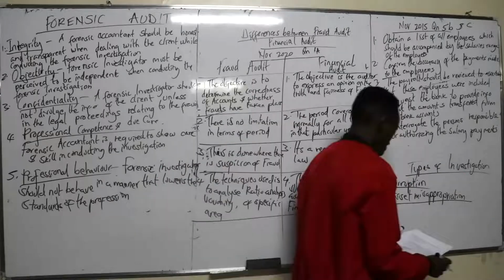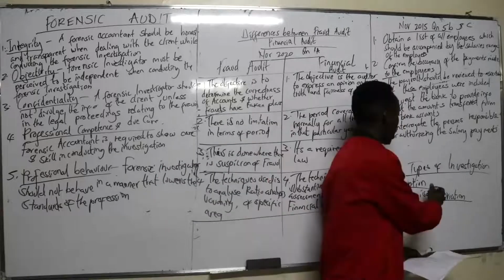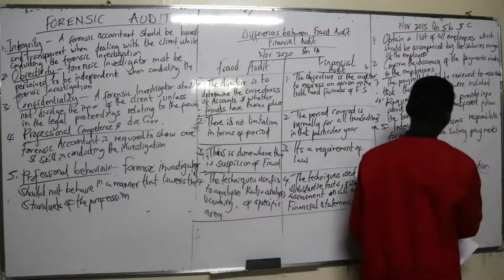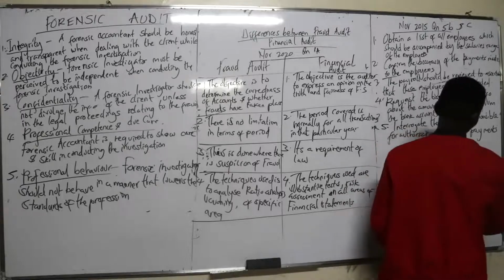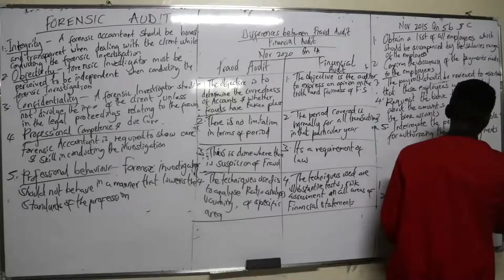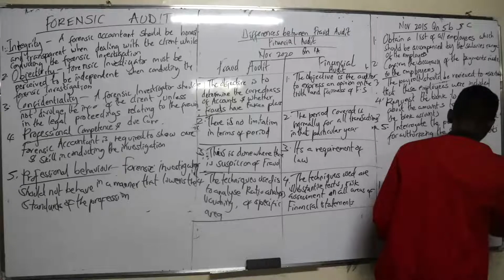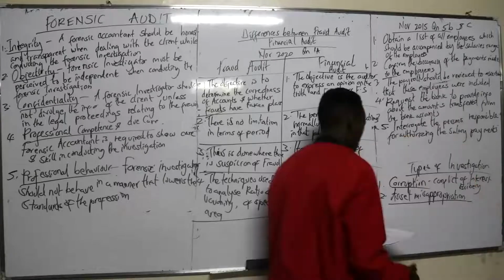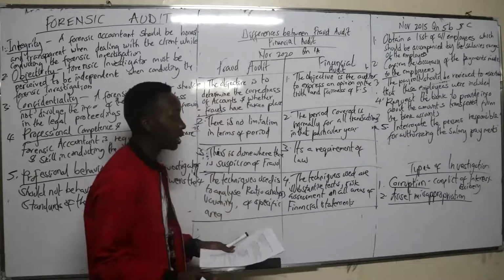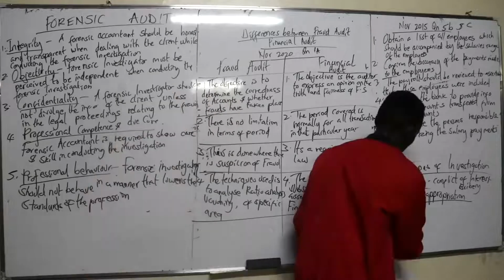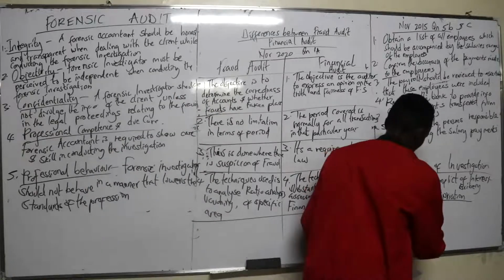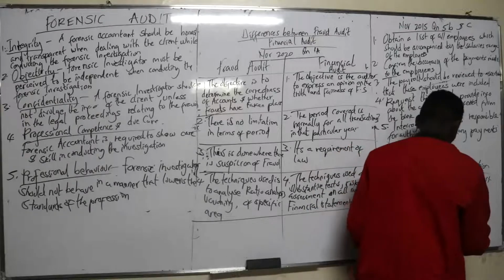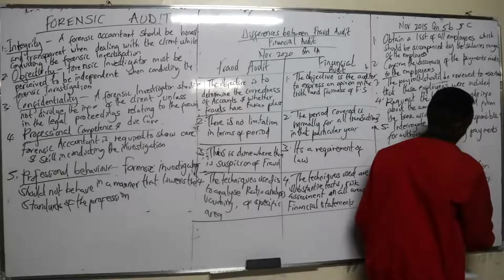So under this corruption bit, it can occur due to conflict of interest, or the concept of bribery, or any form of extortion. So these are some of the types of investigations that may be done. And then also on the financial statements, fraud, what we call fraudulent financial reporting.